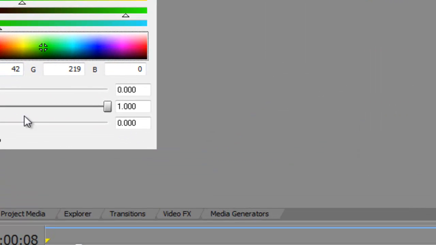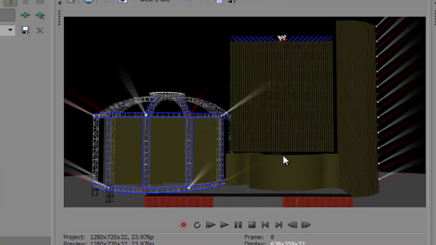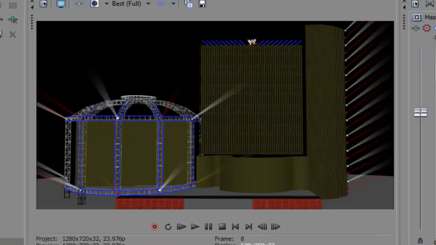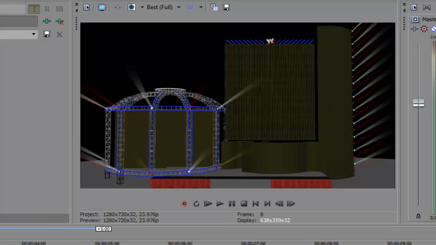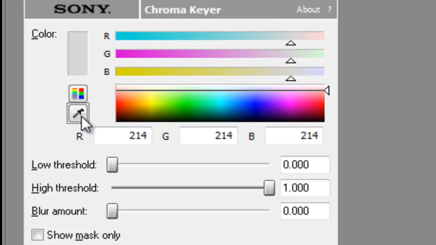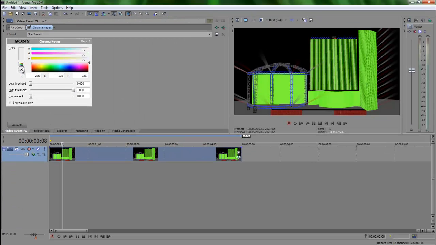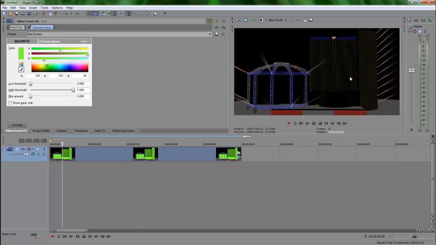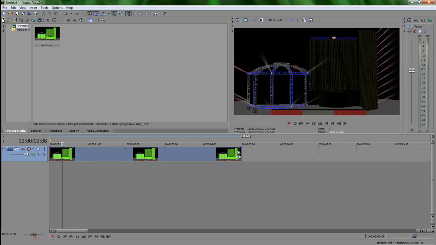By default it goes to blue screen, but move it to green. But you still see a little bit of brown, green sort of stuff. The easiest way to get rid of that is to bring it back to blue somewhere where you can see the full green, then take this tool, the ink bleed tool, and tap it on that, and it should really nicely remove all the green in there. You can also do a natural green screen, but that's all in your opinion. So there you go, X out of there. Now you have everything chroma keyed, which means it's transparent.